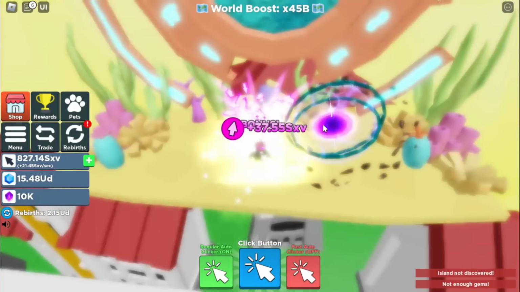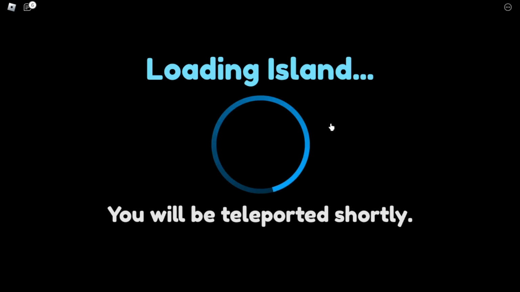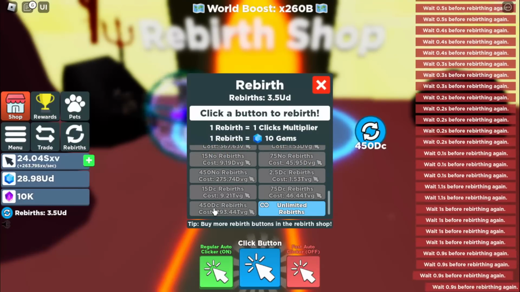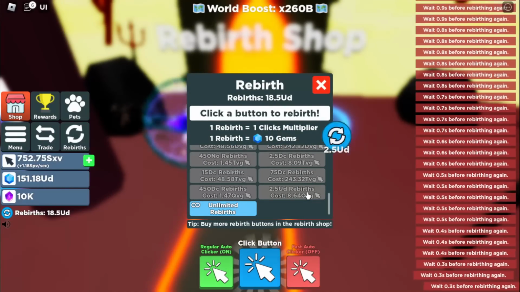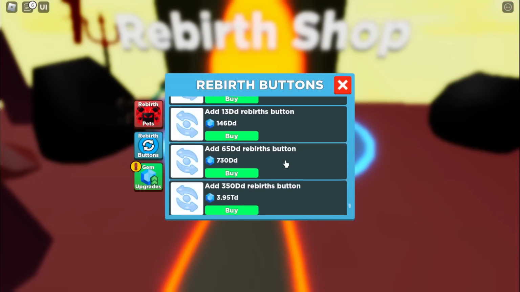So 500 UD. Okay, so it's a little ways off, but look, we're at 15 already. So I'm gonna show you just a few more seconds and you're going to see. All right, we need 27. Here we go. We'll get that in like 2 seconds. 3, 2, 1. There we go. Got 27. 167. Okay, that's easy. See how much easier this is though? Look at this. We're at 170 right there. Okay, and then we still have a bunch more to buy.